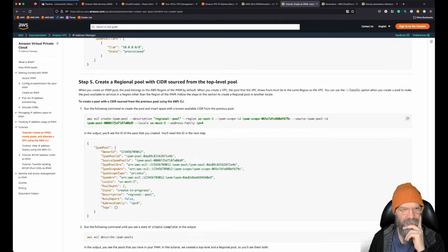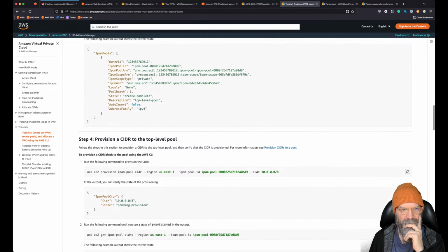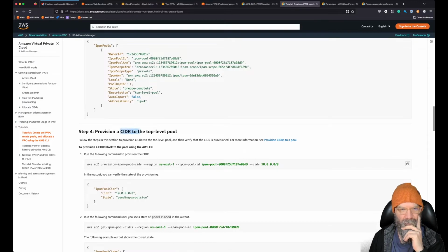So when you create an IPAM pool, the pool belongs to the region of the IPAM by default. And so we already have a pool. Yeah, we created what we called our development pool. So I think what they're doing here is they're just showing you this separate. So here they're creating a top level pool in a particular region with this CIDR range associated to it.